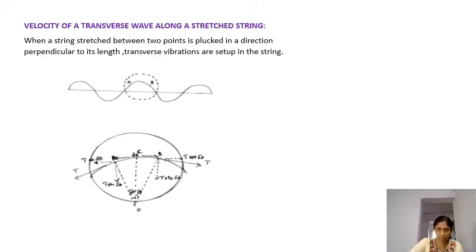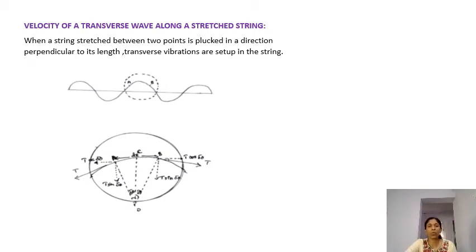Okay, so we are considering a transverse wave. We are considering a part of the transverse wave. So I'm taking this part up here, and from this, considering an origin, I'm drawing one circle over this. It has the radius capital R. That is, the radius of the circle is R. Imagine a circle over this point having the radius capital R. I didn't mention capital R here, but you note this down: the radius of the circle is capital R.